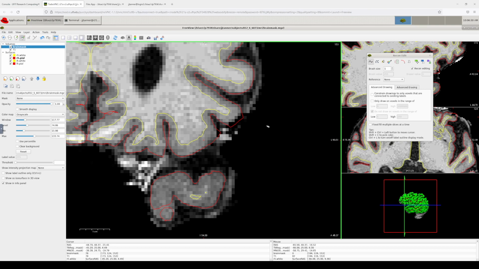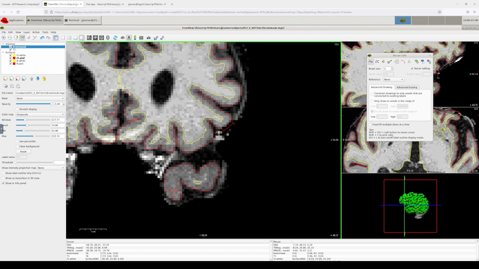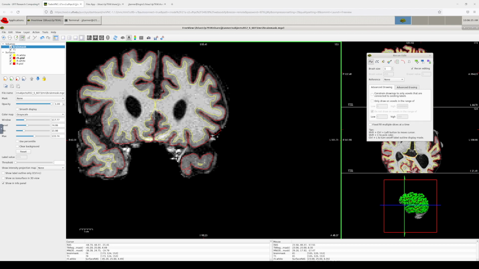I would do that everywhere in the brain, so it would go through. There are things on this other side. Up here is fine. I do recommend checking in 3 dimensions because you could look at this and go, well, that's an error. I just have this random yellow speck. But as we get to the white matter and go farther back, this yellow area is denoting where the edge of gray matter and white matter is, that is going to start to join together, and we'll have more brain that will appear.